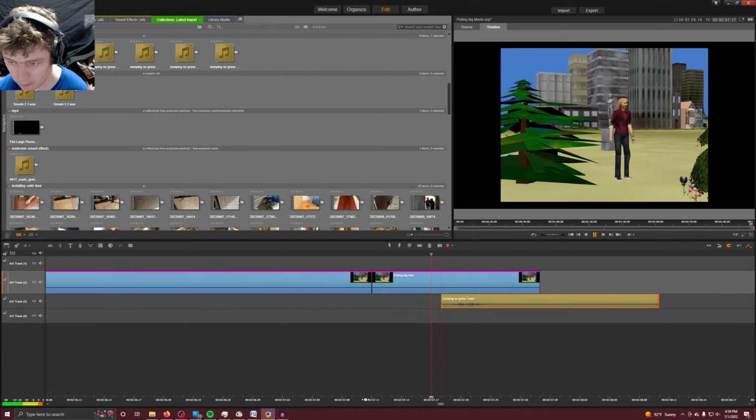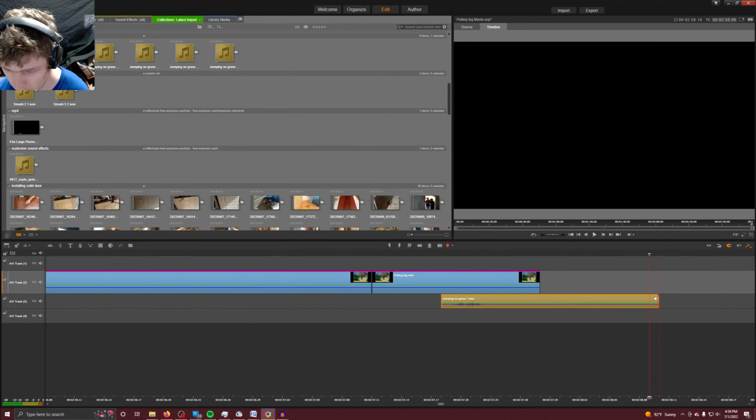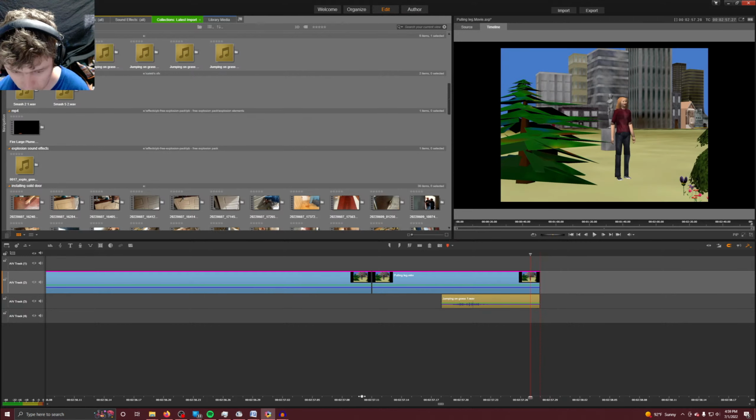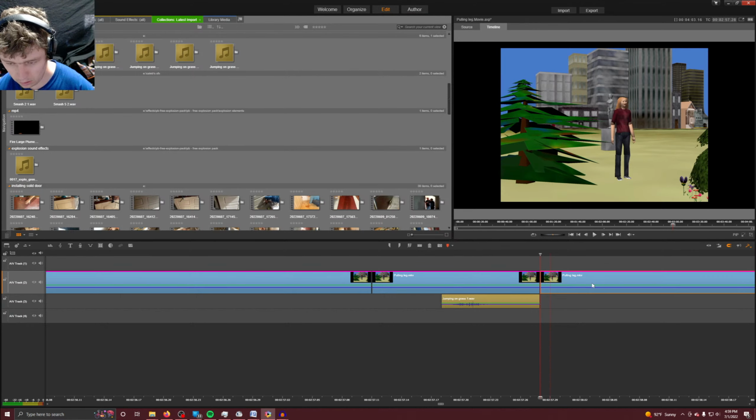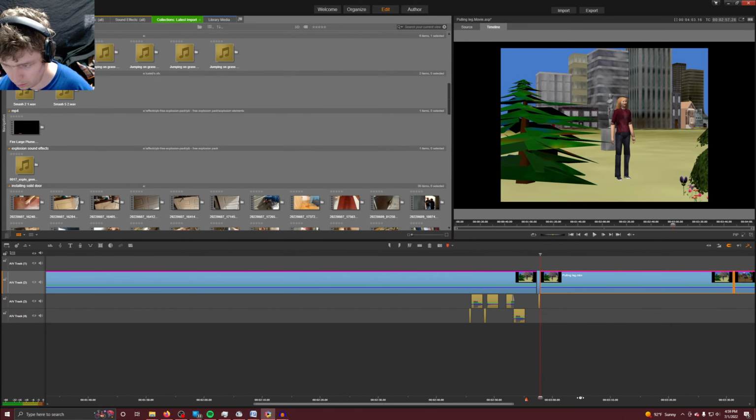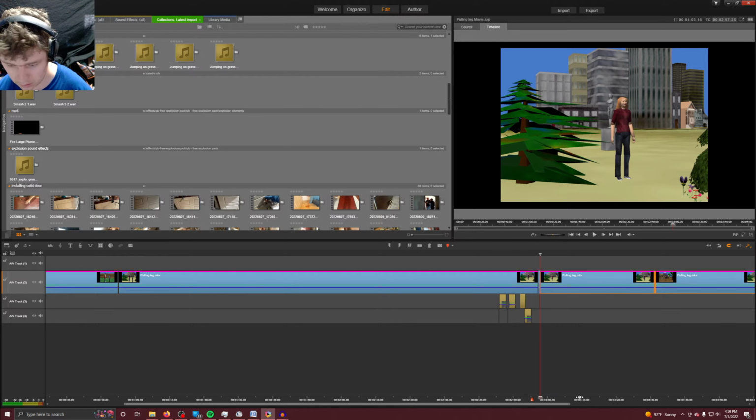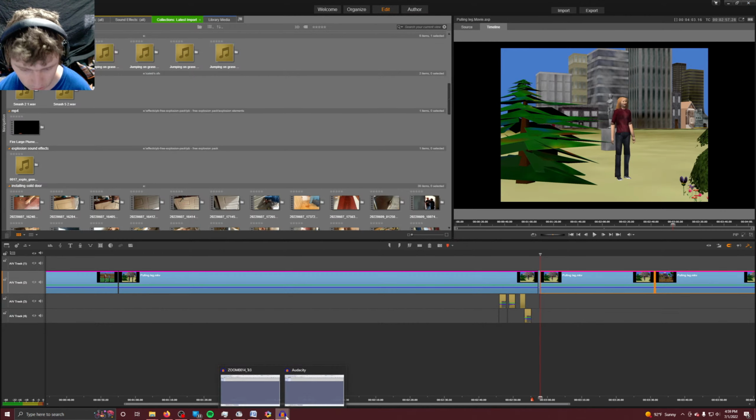We'll cut everything that happens afterwards. Bring our screen back in. We can shorten this section down. I think that's about how we had it before. Yeah, I like that a lot. And then we can paste in all of our other stuff at the end. We can save.